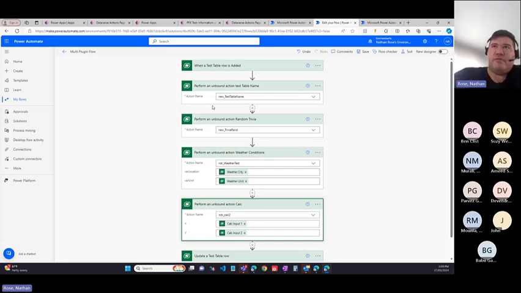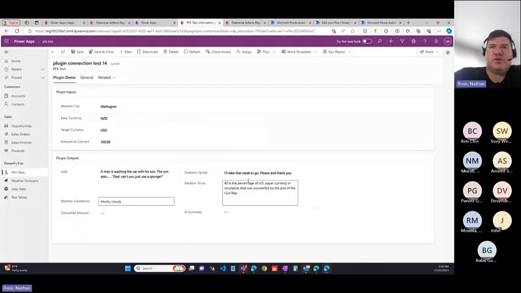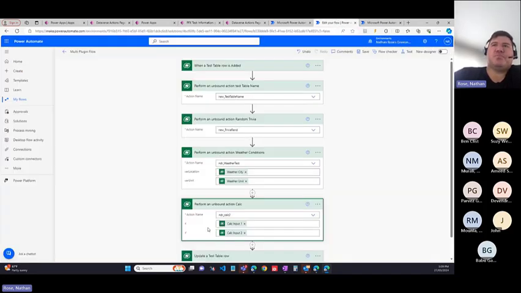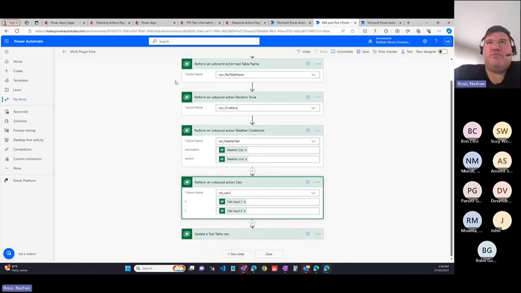Because the low-code plugin calls the IOrganizationService, it will count against your service protection limits in Dataverse, but it doesn't count against your API calls when you're using the web API calls. So same scenario that we just went through, where we got a joke and a quote and all of that. I have set these up as separate instant plugins, and you have to use instant for this because they call it a plugin. It's actually a custom API or an action if you want to get really geeky about what these elements actually are. Microsoft call it a plugin, probably just to make it a little easier to understand for your non-traditional dev.